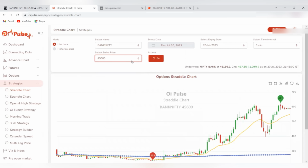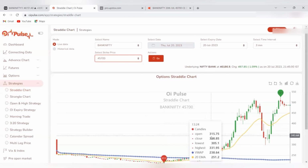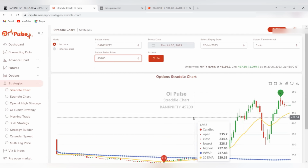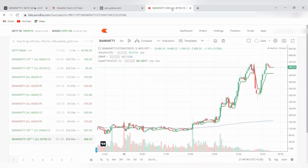Then comes 45,700, 800, 900. That is why when you look at this chart, you may look at this one and you will get the breakout later. Not here. Okay. So this is a very important point. So I'm taking it at a slightly higher level. See guys, no one will teach you these things. You need this clear knowledge. Mentors won't teach you. You need to read the books. This is knowledge that you will acquire from books.